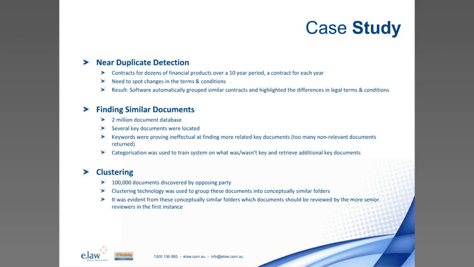And look, we could have done it this way. It just would have taken quite a while, and the poor lawyer who had to strain his eyesight, I felt for him. So what we did instead was we used this software. We loaded everything into the review system, and then the software lumped all the similar contracts together and highlighted the differences between them. It highlighted the lines in the terms and conditions which were 99% the same, and they were able to jump immediately to where the differences were and note that in preparation for their case.